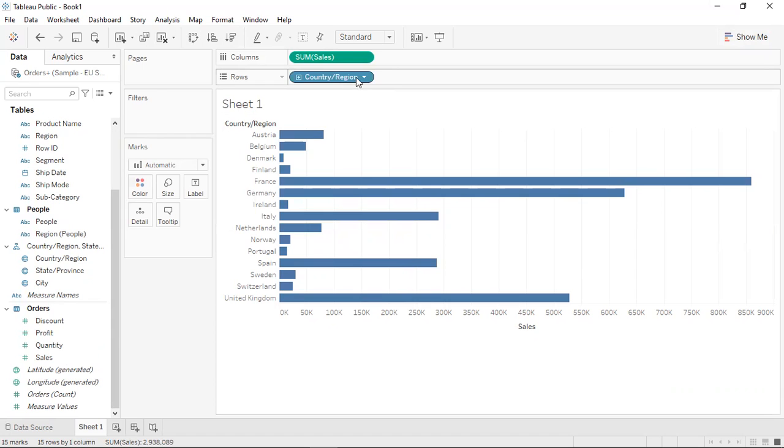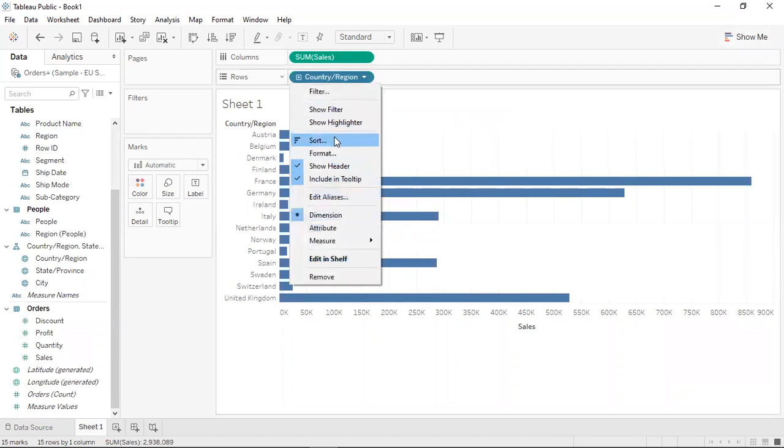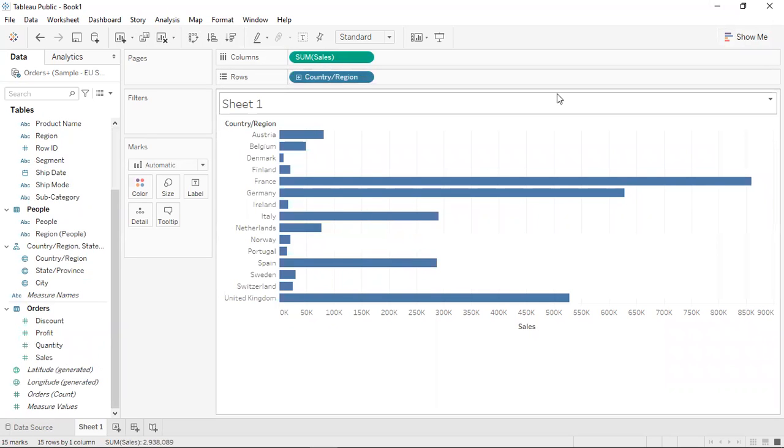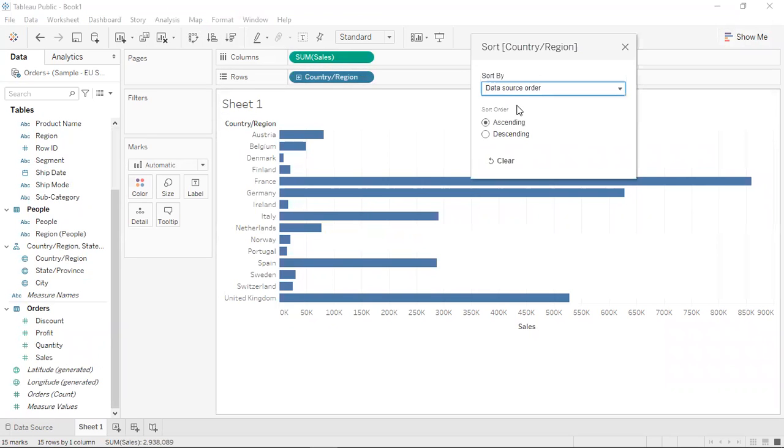For that, we have to left click on country region, and there's a sort option. As you can see, there is sort by data source order. It's the default setting. The second one is alphabetic order. Most probably it will not change because it was sorted in an alphabetic way by default.